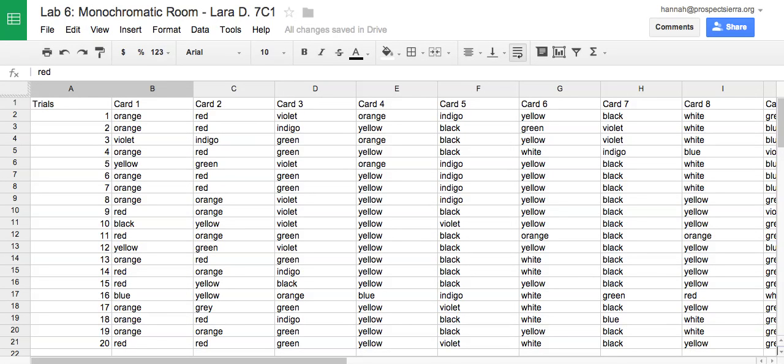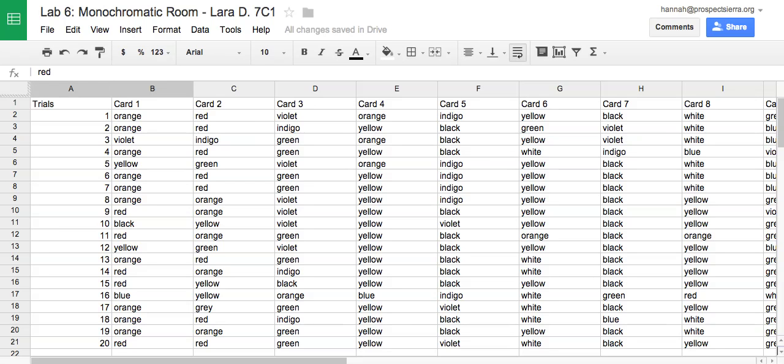Qualitative data is when you have categories that things are placed into. For example, tall versus short is qualitative. The color of the rainbow that something is, or the city that people were born in, would be all examples of qualitative data. So here we have an experiment which took qualitative data.